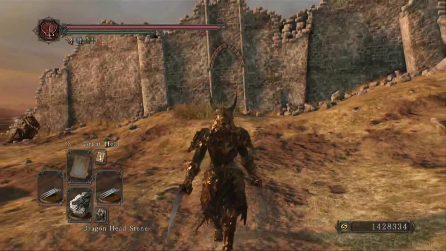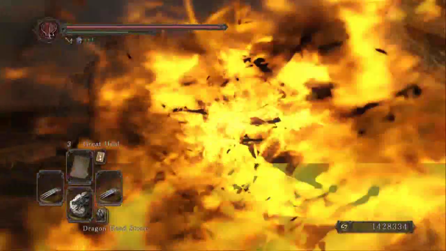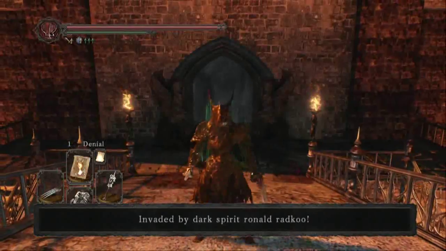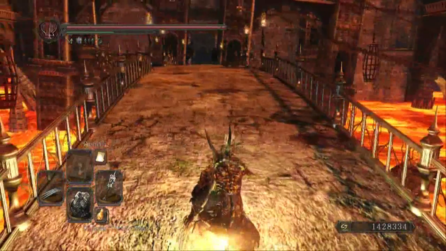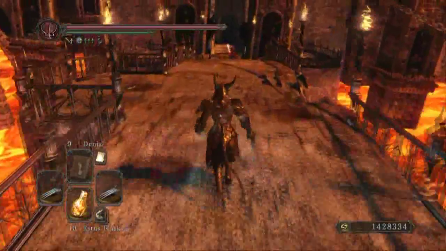And today's video is a little bit different. We are going to be doing a dragon-based build. A couple different things going on in this video. This is my attempt at more of an eternal dragon. That's why we're using denial, so that we can never die.